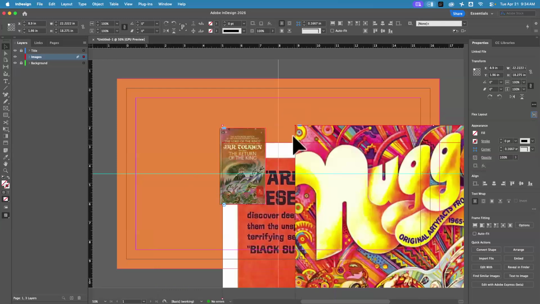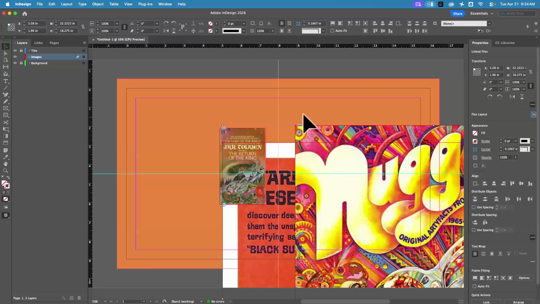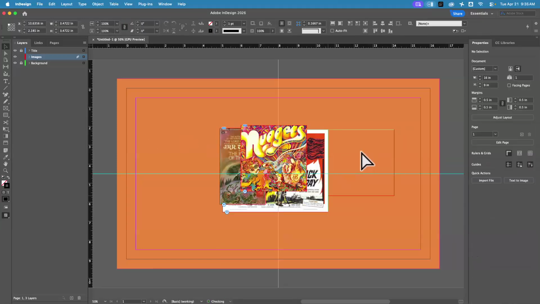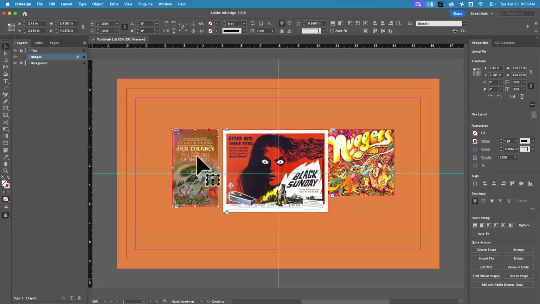And then what I do here is if I grab those two, and I just go up here, I'm going to go to 25 just to make them smaller for now. And then I'm going to make a decision. And my decision is they all should be the same height. And so I'm going to take that free transform tool, or E, and I'm going to make them all the same height now.